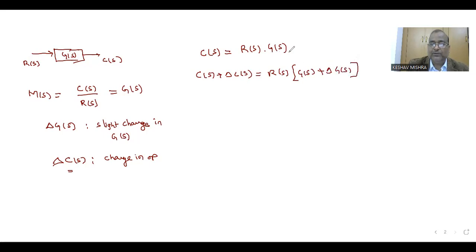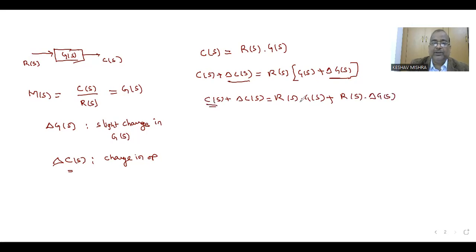So previous value of G(s) is now modified by this slight change delta G(s), and because of this change, output variable is also changed by an amount of delta C(s). So C(s) plus delta C(s) is equal to R(s) into G(s) plus R(s) into delta G(s).